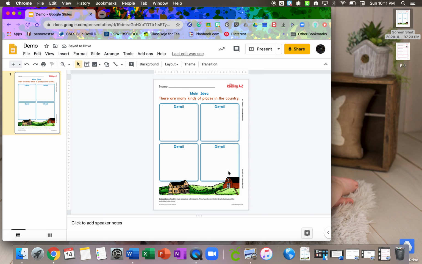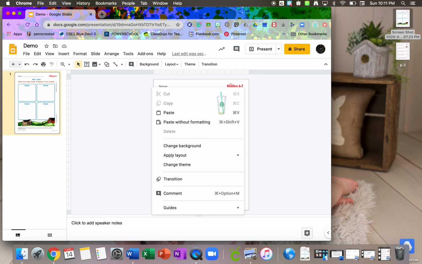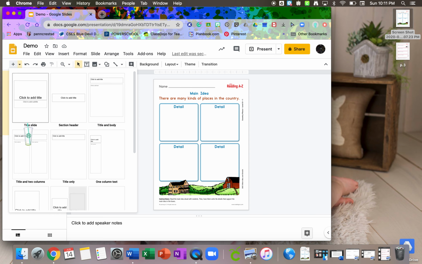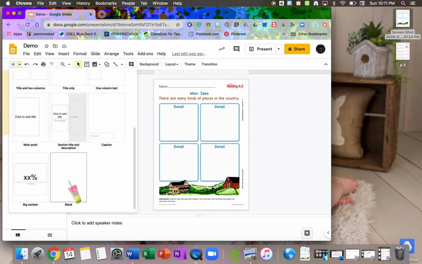And what's nice about this is they can't click on it and delete it like an image. A lot of people were taking images and inserting them and just expanding them to fill the page, but any kid could click off and then just delete the whole background. Here, they can't do that unless you'd actually go to change background, which most kids wouldn't have any need or want to do.